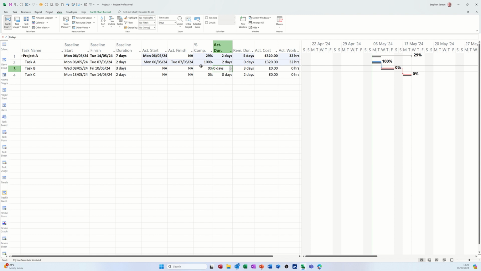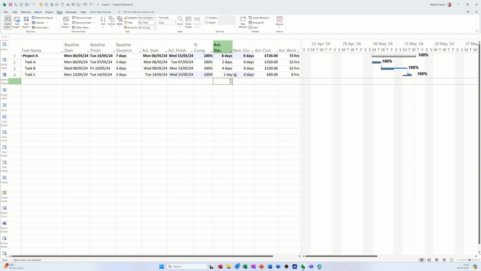Now this was planned for 3 days. Let's say it was 4 days. And then you can see I've moved off the baseline on the Gantt chart there. And let's say this was planned for 2 days, but it only took 1 day. When I put 1 day in there, that's going to still say 1 day. But if I put 0 there, that's going to indicate that I did it a day early. So I should have pulled back a bit there on the baseline.